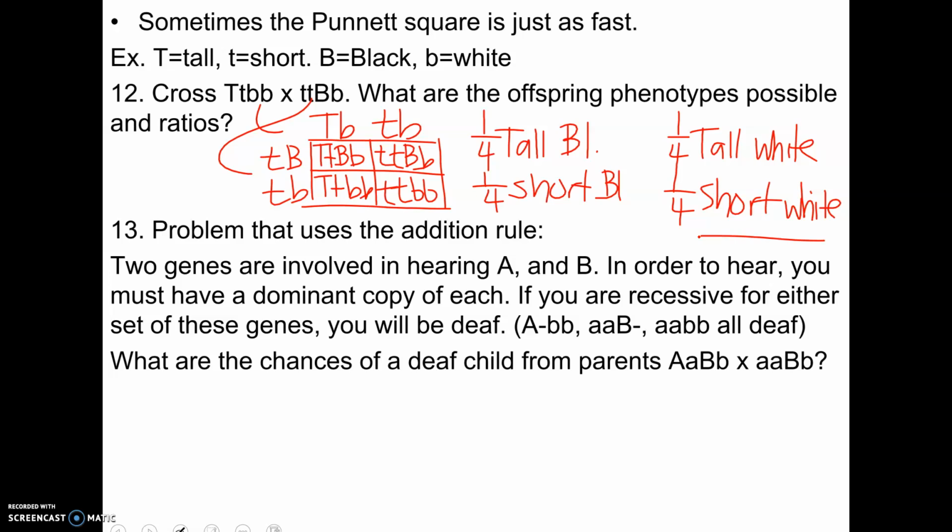This last one would only be bonus on your test. I'm not going to have time to run through this one, but this one you would need to use the addition rule. There is a workaround I showed in class, but if you want help with how to do one like this, I'll be glad to show you in class.